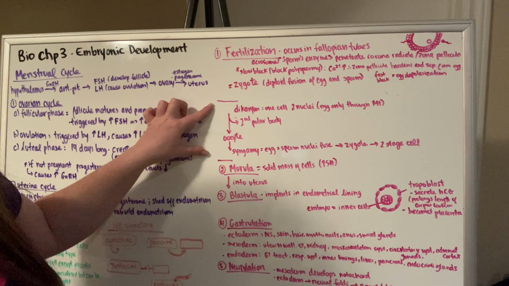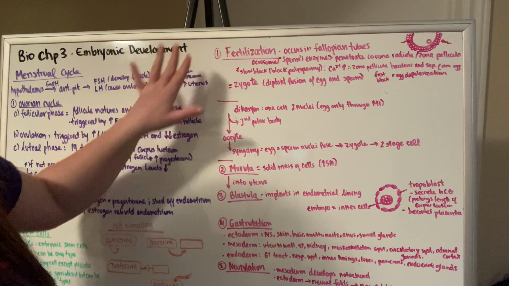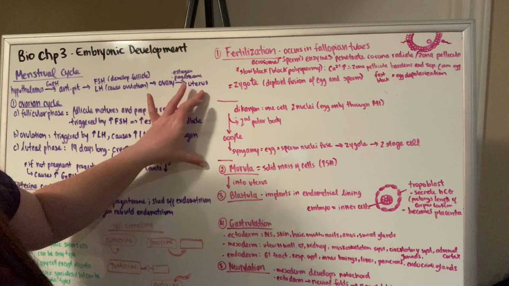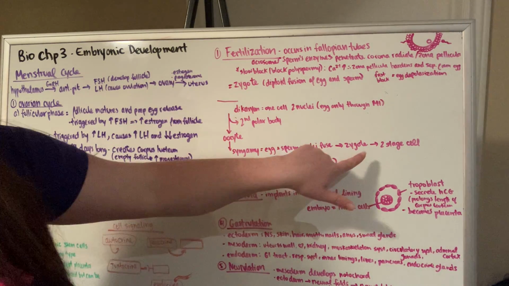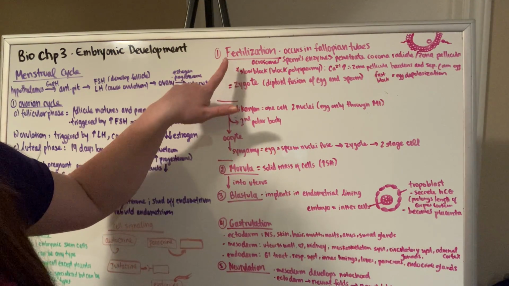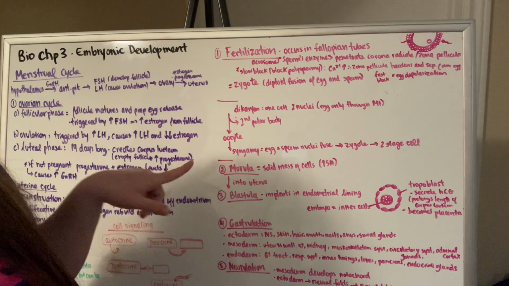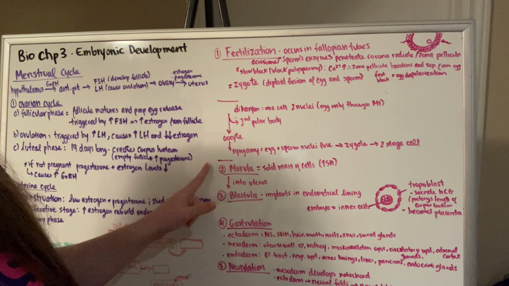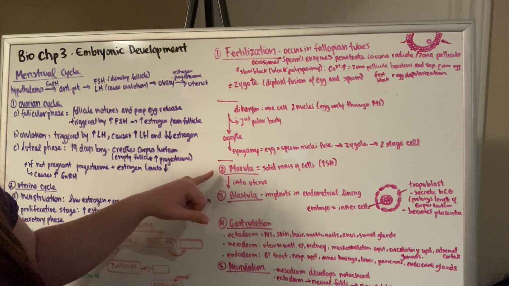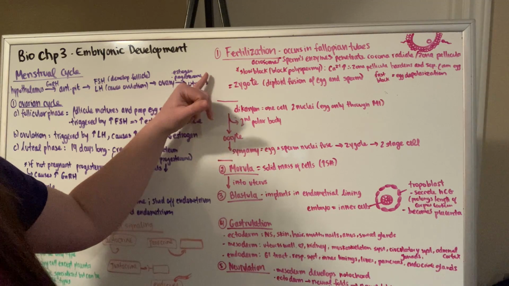Okay, and I did talk about this just so you get an idea where this is coming from. The most important are definitely these steps that we're going over, but I just wanted to let you know where this zygote is actually coming from, okay? So you can see the zygote. We went through fertilization right here, the egg and the sperm fusing, got us a zygote. Now the zygote has increased in size, and now it's a solid mass of cells with an increased surface area. And at this time, the morula gets carried to the uterus, because we were fertilized in the fallopian tubes.